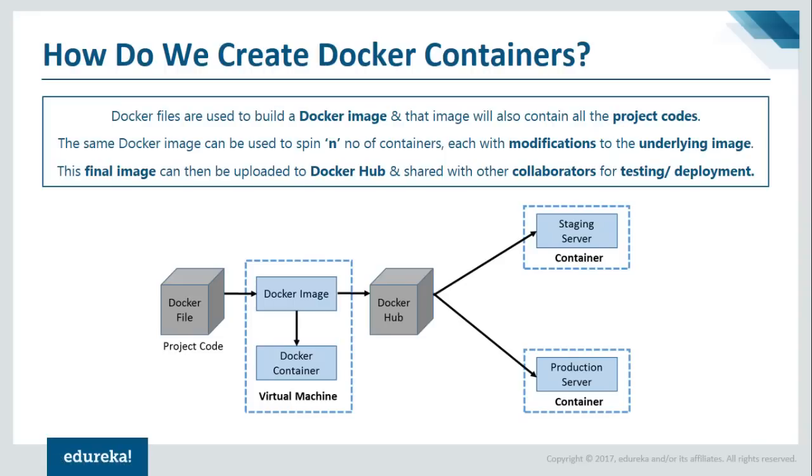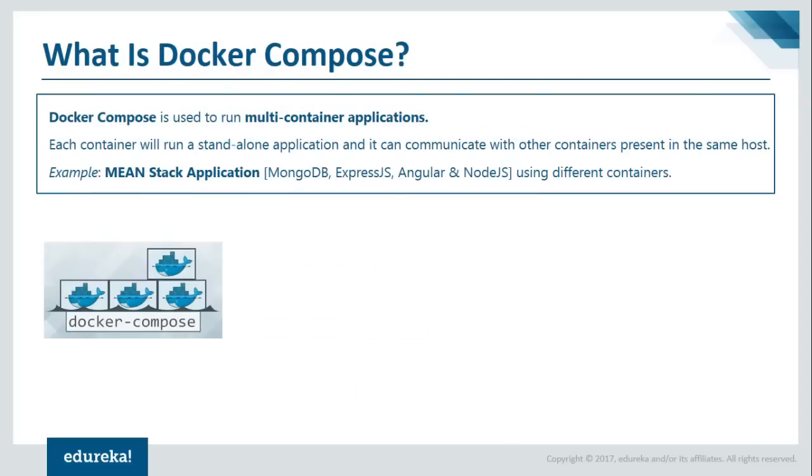And now that we've spoken about how to create containers, it's time to go to the next topic, and that is, what is Docker Compose, right? The definition says Docker Compose is used to run multi-container applications. Now, based on what I've covered all this time, can anybody make a guess as to what this line means? Multi-container applications? Anybody from the audience?